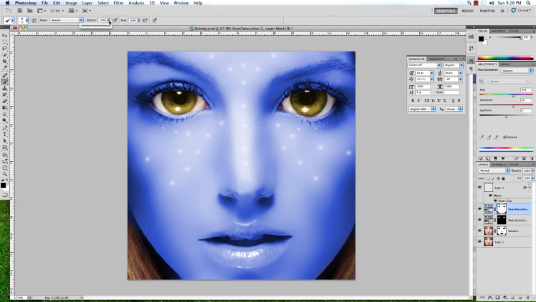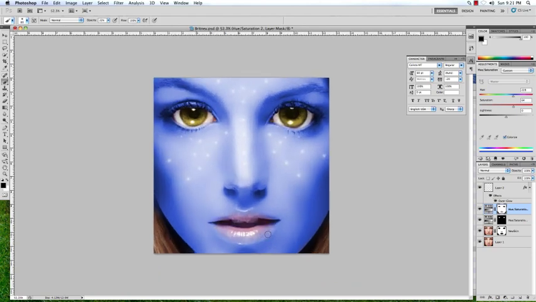And on this one, I want to bring my opacity down just a little bit so that as I'm making the change, it can be really kind of subtle. So maybe 20-25%, somewhere around there. Maybe just a little more on the edge. Whoop. And there we have Avatar Brittany.